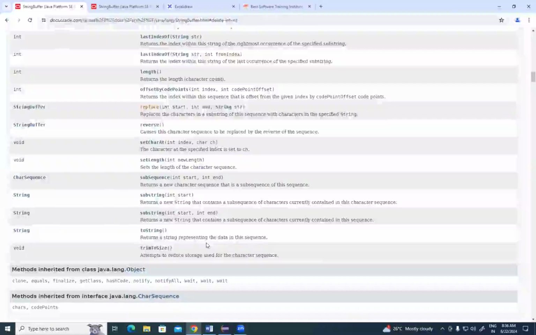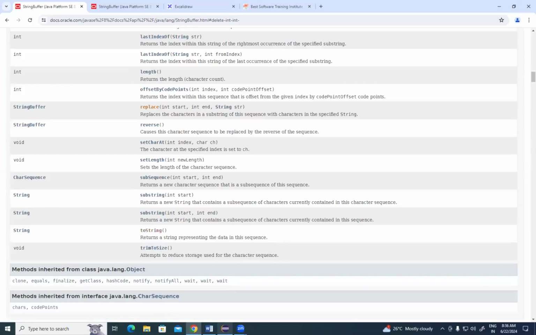There is one more method. Okay, toString method, substring method, these are common methods, guys. Reverse is an important method, replace method, insert method, delete method, these are important. There is a method called toString. There is a method called what, guys? toString. This is to convert the StringBuffer to String. How do we convert the StringBuffer object to a String object now? By calling the toString method.